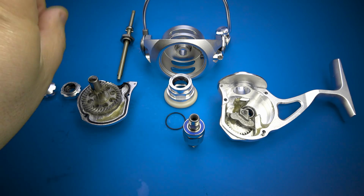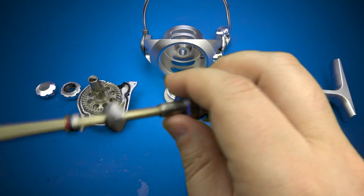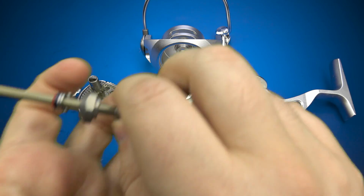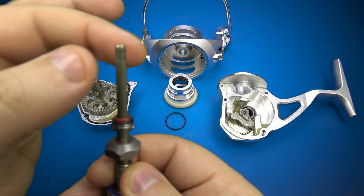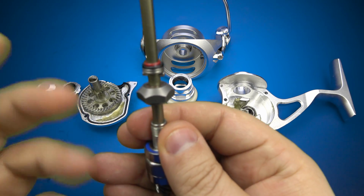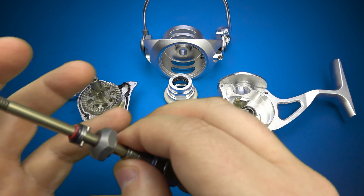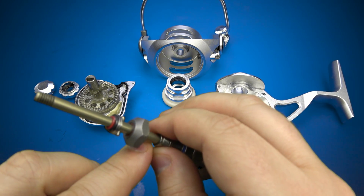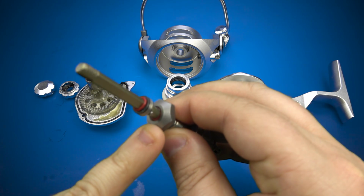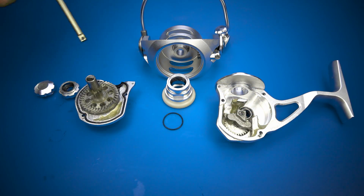That's an effective seal. In addition to that, if you look, the pinion bore has a liner. What that does is it mitigates friction because it has to have a tight proximity to it. And anytime you're retrieving under any load whatsoever, this main shaft is going to lean, wanting to contact that. If it's metal on metal, even though this main shaft is coated to reduce friction, it's going to bind up a little bit. So they can take up some of that slack here, keeping the main shaft centered in the seal. A centered shaft traversing a seal makes for a more effective seal. That's what you want to see.